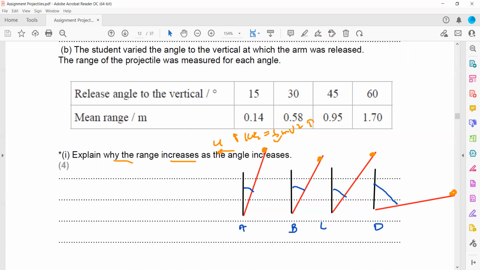Number one, when the angle increases, the rubber deforms more, meaning greater elastic strain energy. When it is launched, a greater amount of energy is converted into kinetic, and an increase in kinetic energy increases the initial speed, which increases the range, because the range of the projectile depends on the initial speed as well as time. So if you increase the initial speed, the range will also increase. Is this one clear?